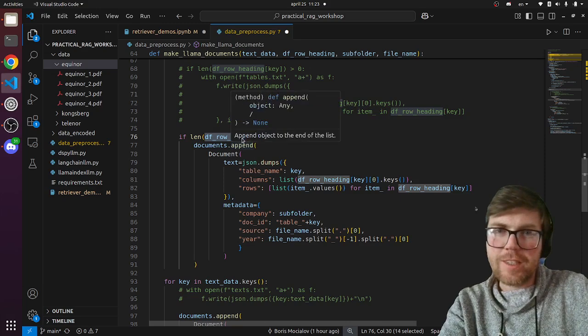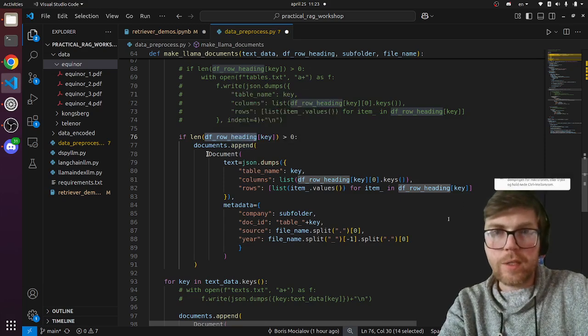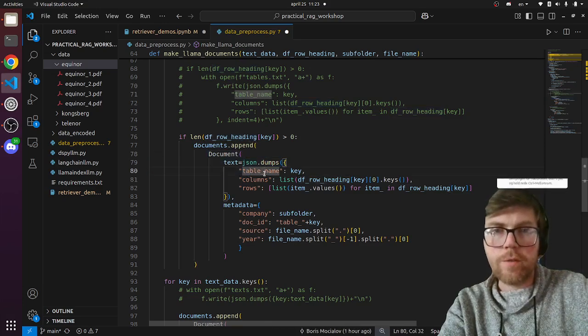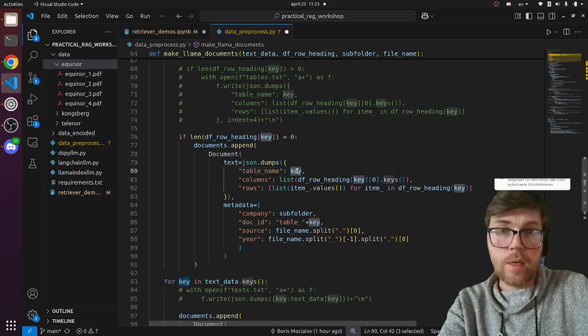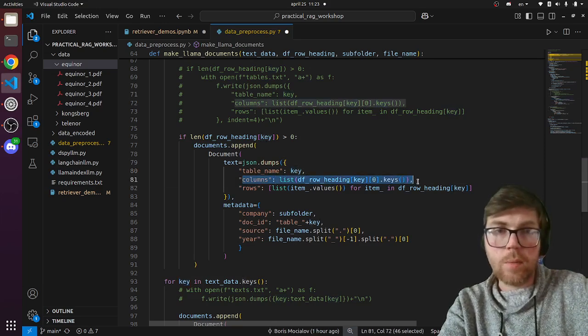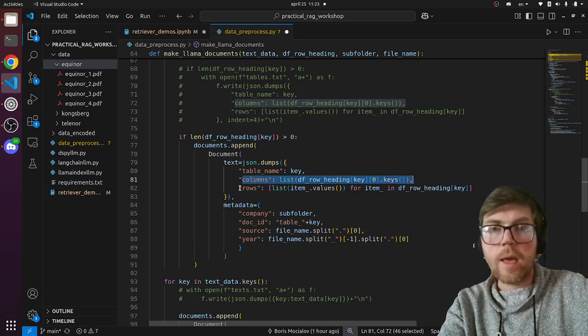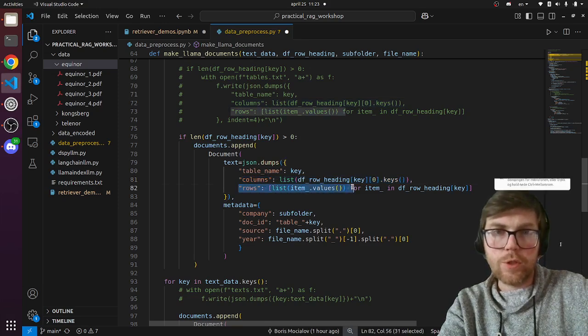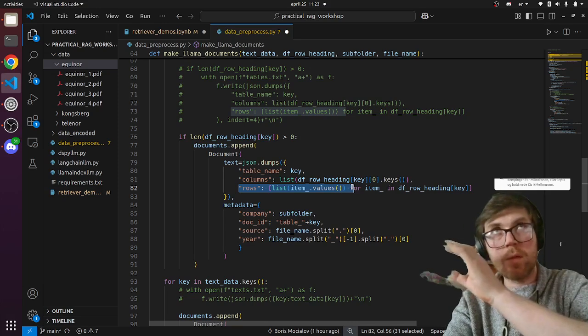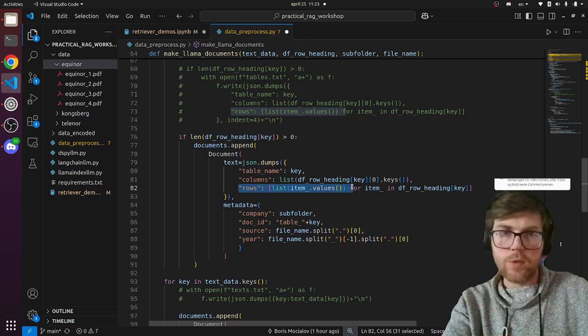So for each table, I'm creating a document where its table name is the heading of that table, and then I'm storing the names of all columns into a column attribute in this dictionary, and the rows for each. So it's going to be a list of columns and a list of rows.